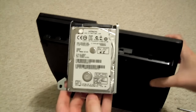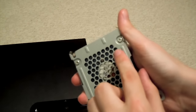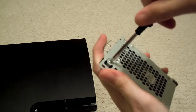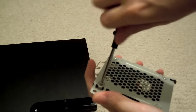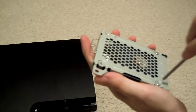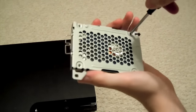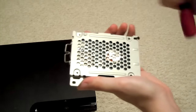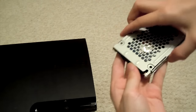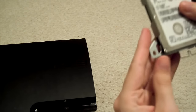I should mention this is the process for a PlayStation 3 Slim. For the PlayStation 3 Fat as well as the Super Slim model, the procedure is a bit different but functions essentially the same way. Now that we have our hard drive exposed, we can see there are four screws holding the hard drive into the metal docking bay, so we need to unscrew all four of them. Once those screws are out, we can slide the hard drive right out of the metal docking bay — there's a little flap on the side you can stick your finger into and pull the hard drive right out, as it won't budge any other way.